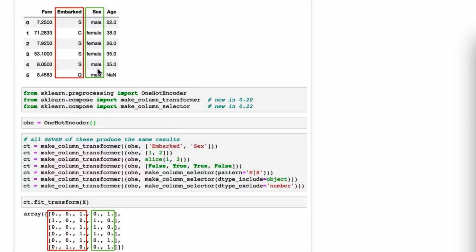All right, your fourth option is Boolean value, so I can say false, true, true, false, and it will select those two columns. The use case for this is less clear to me, but maybe you can create a condition on the columns attribute and come up with this. There are probably different use cases I haven't thought of.